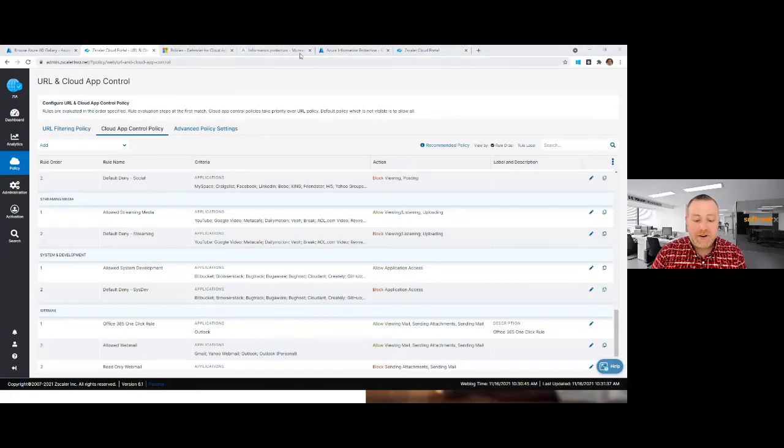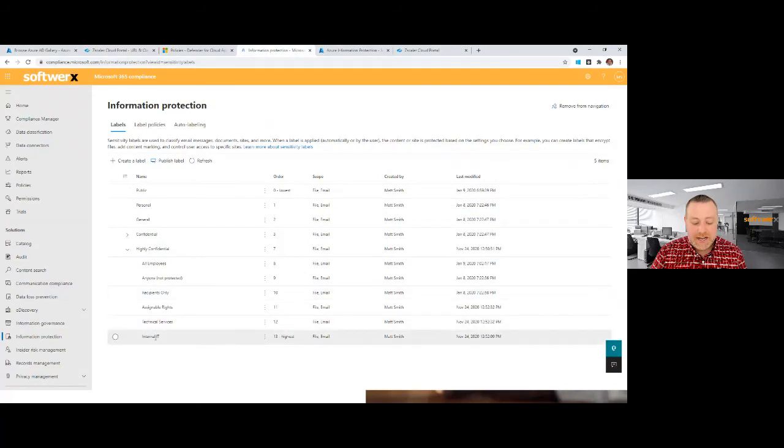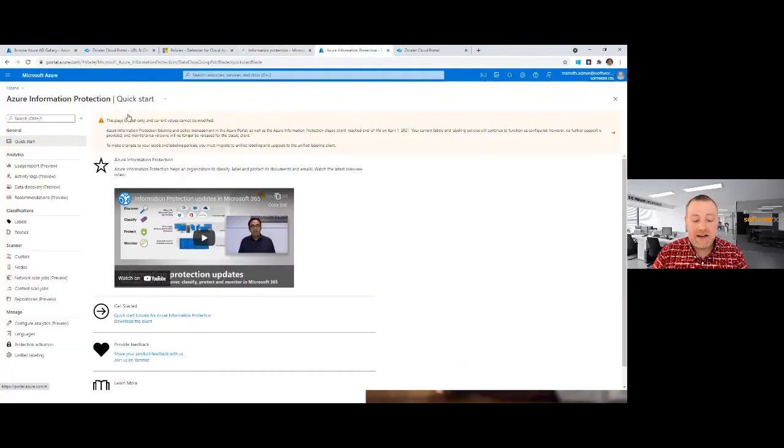So what we're going to do is, using information protection, we've created our labels. Any of you who had experience of Azure Information Protection, you're going to see a little bit of that again, because it's a quick way that I can show you the labels. But once you've created your labels here, what we need to do is obtain the underlying identifier for the label. Now we can do that in PowerShell, but it's not great for a presentation like this. So I'll show you where you can do it graphically by going into the Azure portal, searching for information protection.